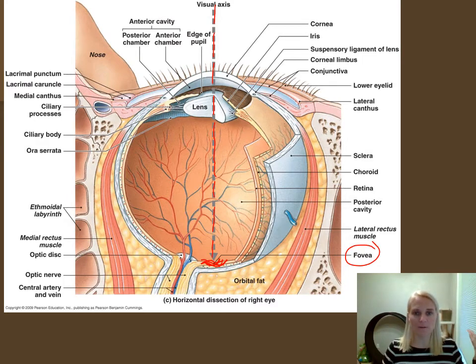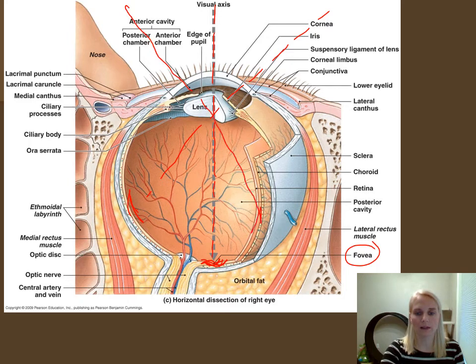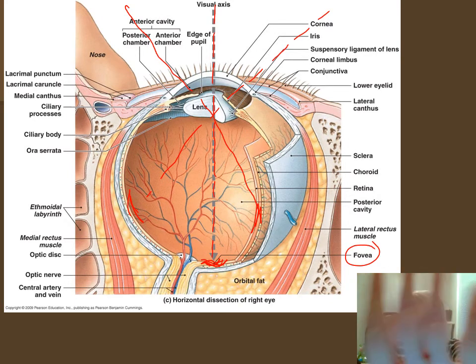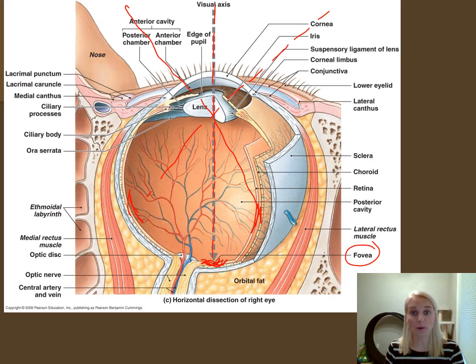But I see other stuff. I see my window shade. I can see part of my kitchen over here and my other work computer over here, but it's not in focus. That would be light coming in here and landing on this part of my retina, or light coming in here and landing on this part of my retina. I can still see it, but it's not in focus. If I were to look over and focus on this computer over here, then this part right here that used to be clear is now landing elsewhere on my retina.